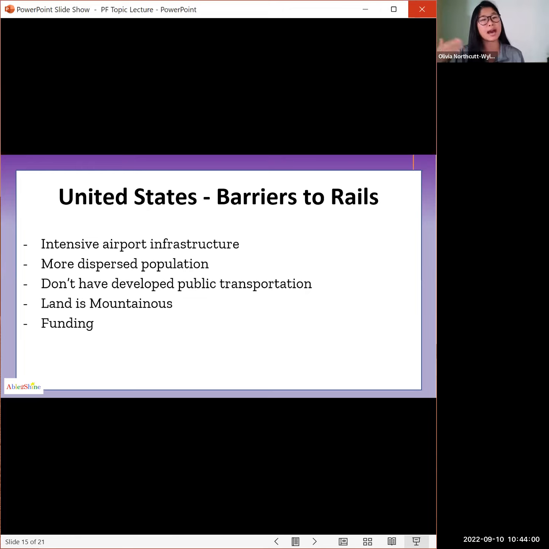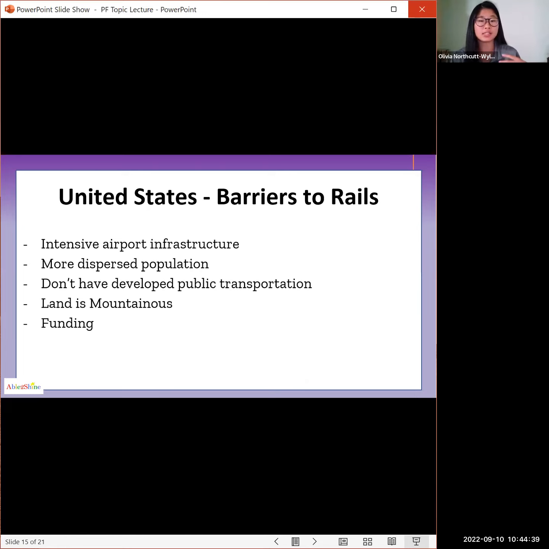You wouldn't want to build a high-speed rail going from, like, Utah to Texas. Nobody would take that. But it might make sense in smaller areas with more dispersed populations. But unfortunately, we don't have that as much in the US. We also don't have developed public transportation like other countries do. So let's say you take a high-speed rail from LA to San Francisco and back. You would still need cars to get around the city, because our cities are not as walkable. So for most people, it would make more sense to either drive there or fly there and rent a car.